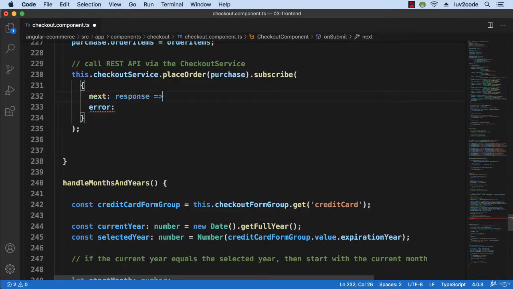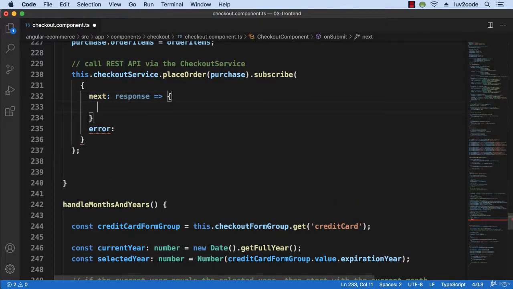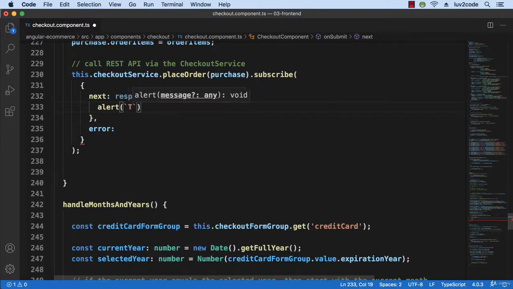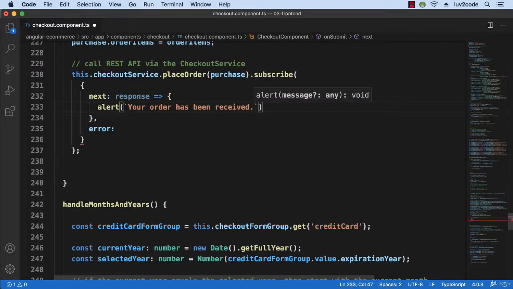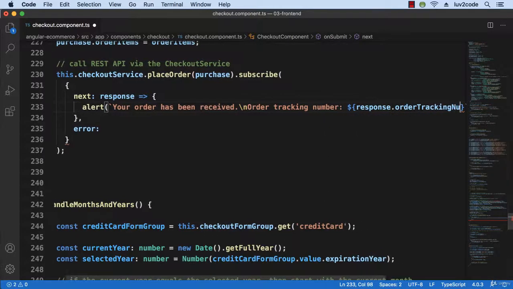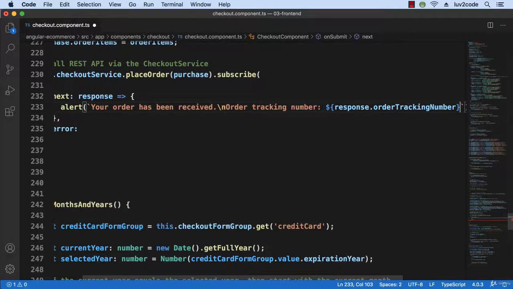So for the happy path, they'll send back a response. And now I can use that response and do something with it. And so we know that that response has our order tracking number. So it's going to come back as JSON, and I can give the user an alert message, and I'll make use of the backticks. So notice here I'm using backticks because I'll make use of a template string for the output. So the order tracking number, and then the template string is the $ curly brace that I can embed inside of this string that has the backticks on it.